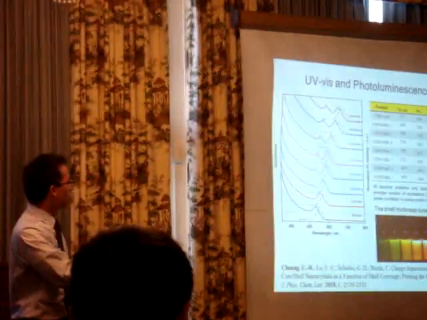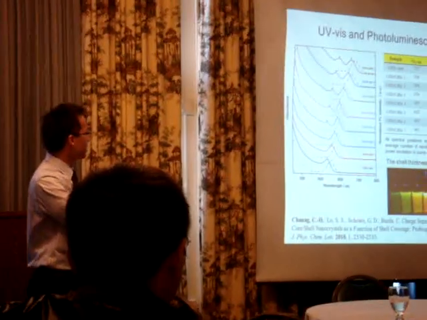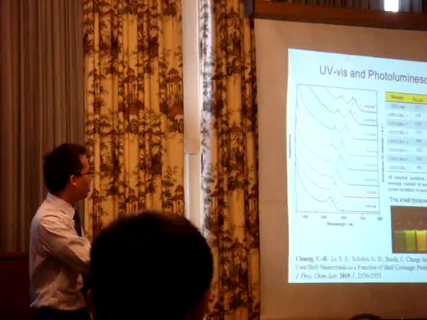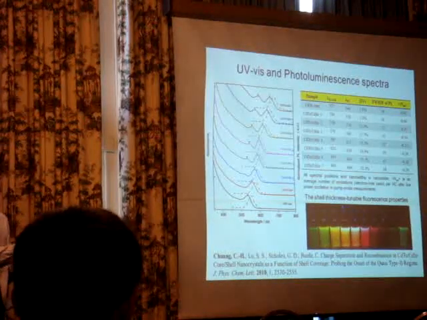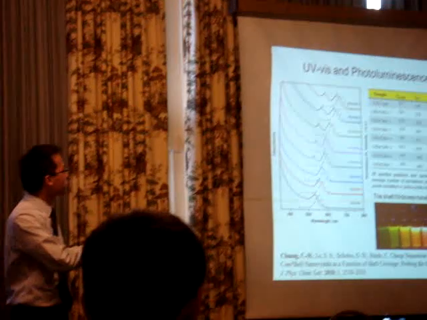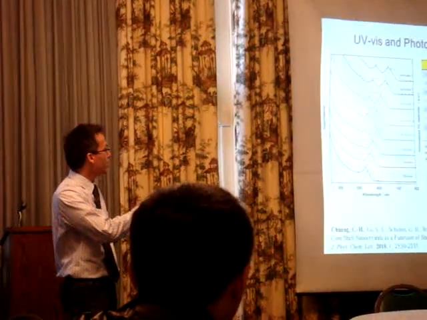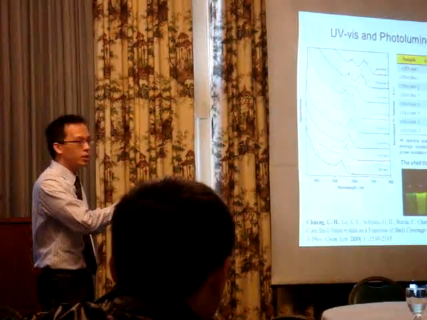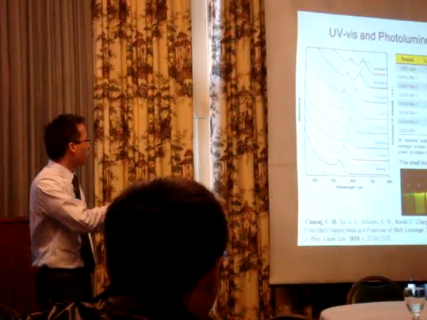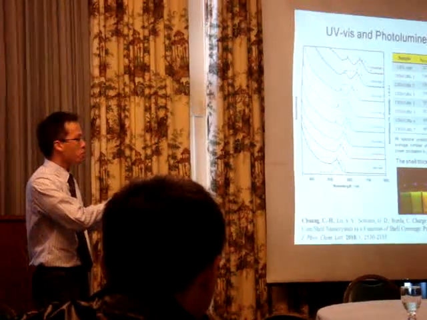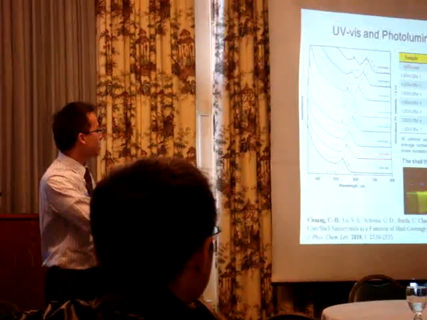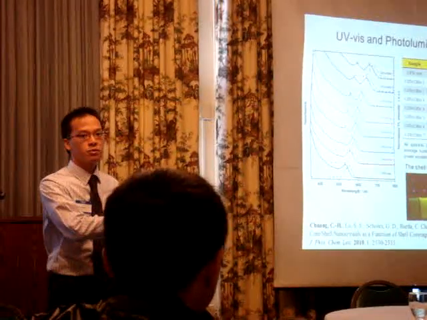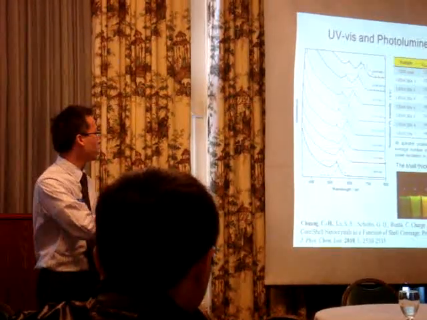In this table, if we look at the quantum yields in this column, when I prepare the cadmium telluride core, the quantum yield is only 2%. After I gradually deposit the cadmium selenide shell on it, the biggest one, the quantum yield can go up to 33%. This is quite strong evidence that we have removed a lot of surface defect states of the core.